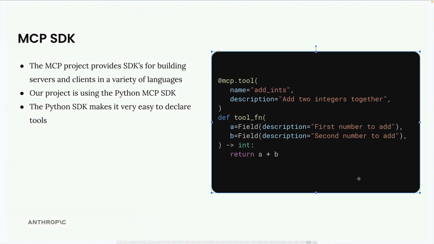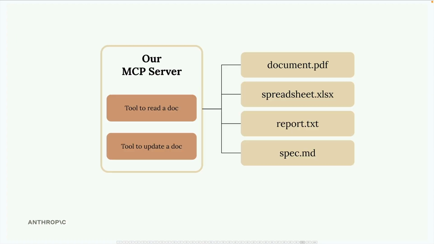To define a tool, all we have to do is write out what you see on the right-hand side over here. This will make a tool named addIntegers with this description and two arguments that are going to be required to be passed into it. Once we write out a tool definition like this, behind the scenes, MCP is going to generate a tool JSON schema for us, which we can take and pass off to Claude. So right away, as you can see, it starts to get a lot easier to do some basic things like define tools.